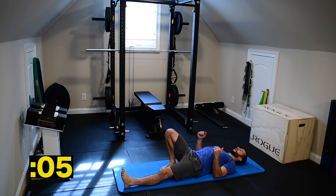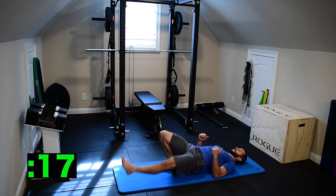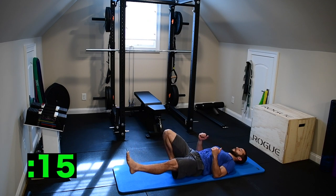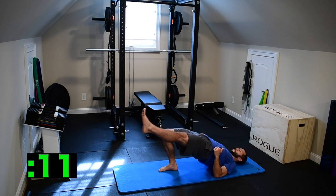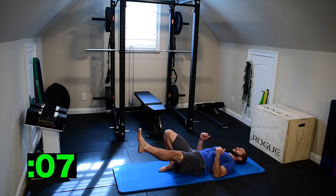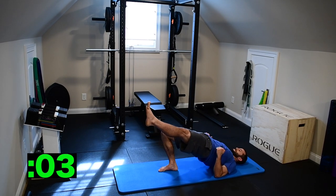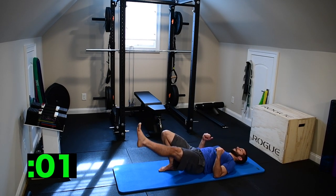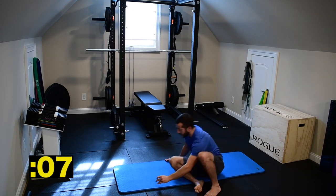Right leg coming close to that glute for the glute bridge. Get ready, get set, and go ahead and begin. Tight glutes every time you lift up. Keep the abs engaged. 3, 2, 1, and rest. Good job. Last exercise here.